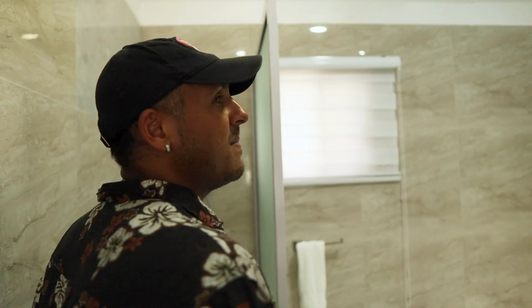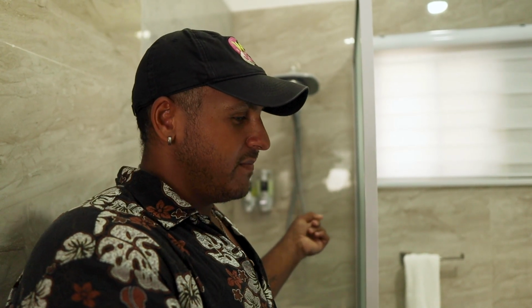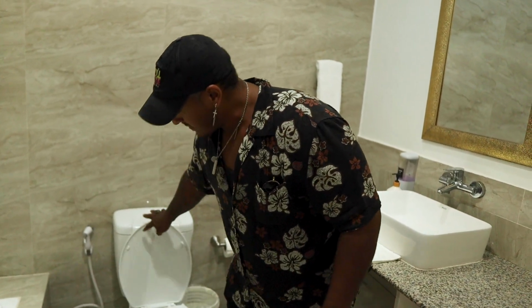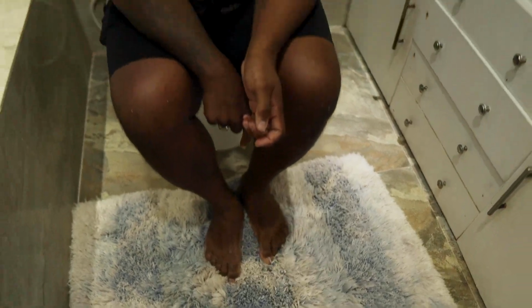Oh. And it's a Jack and Jill bathroom, I believe. So it's connected from there and the master bedroom. The bathroom's so nice. Also, I literally just realized right now that this is the actual shower. I thought it was just a tub. But look at the tub or the pool. This is a nice bathtub. Also, not gonna lie, my favorite part of this entire bathroom. I can sit here. Look, the carpet. You have a nice fluffy carpet. Kind of winning. Just make sure you aim in the toilet bowl.